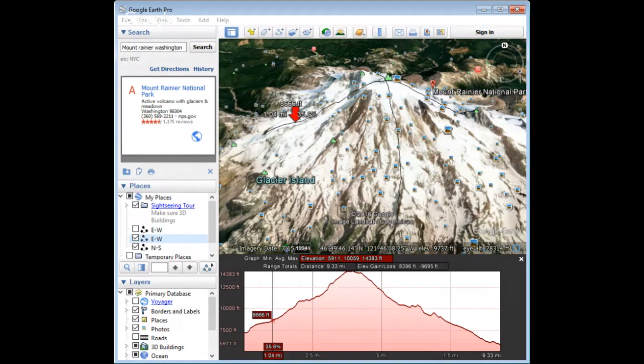All right. So far, we have our lines and then the elevation here.